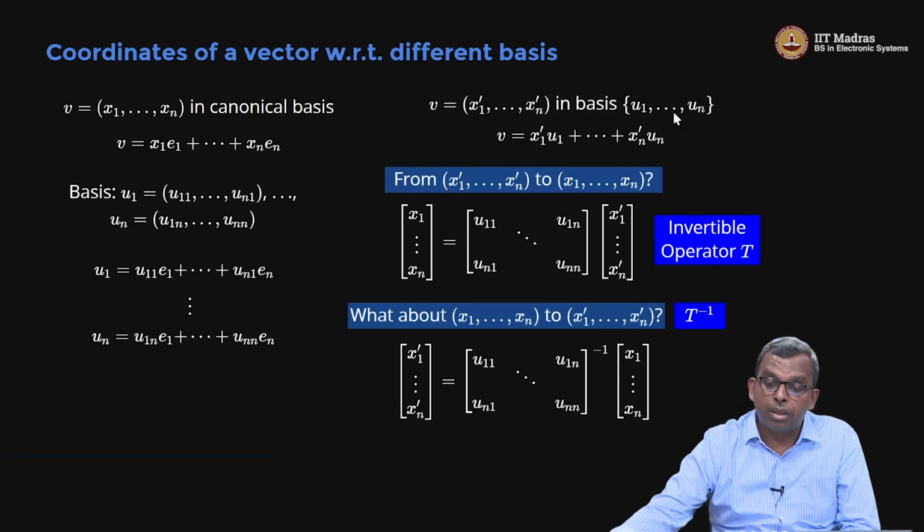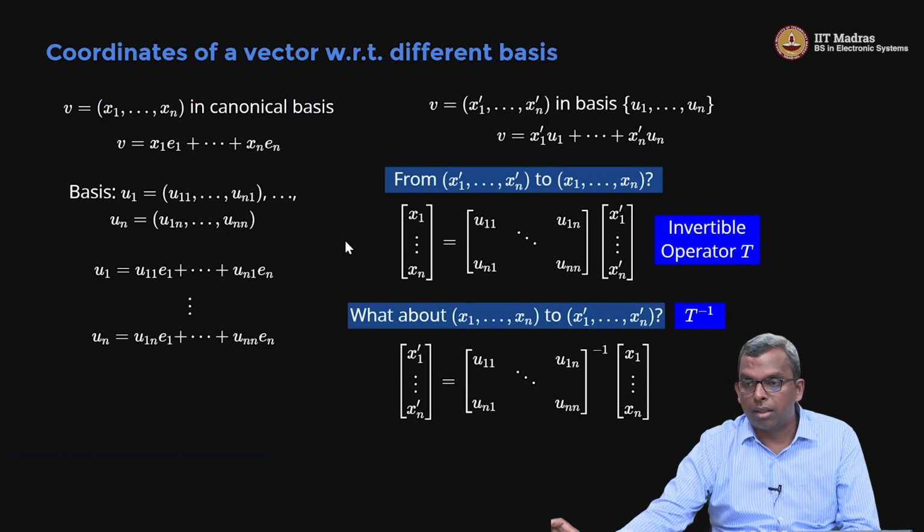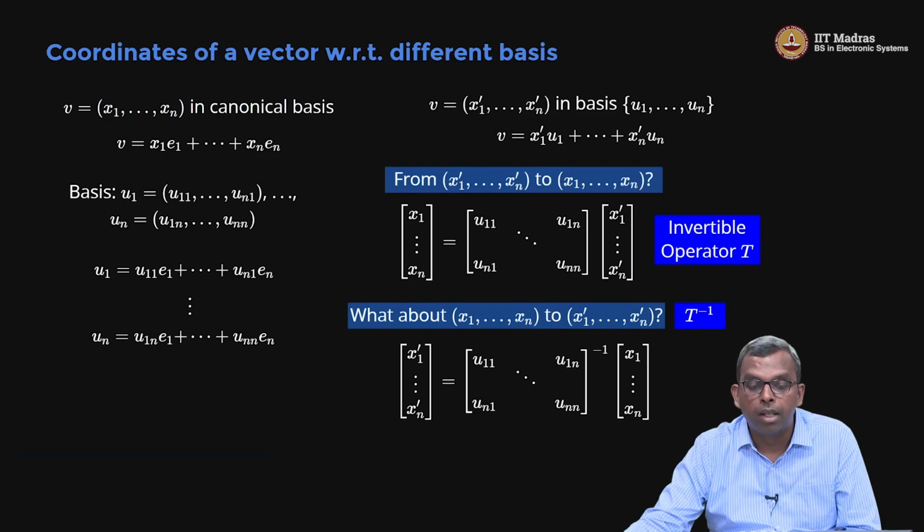When I want to go from this basis to canonical, I just multiply the new basis, these x1 prime coordinate vectors, with the basis itself. I get the canonical basis. Okay, very easy at some level, but it's good to keep a good understanding of how coordinates change when you change the basis for a particular vector. Okay, I hope you see this.